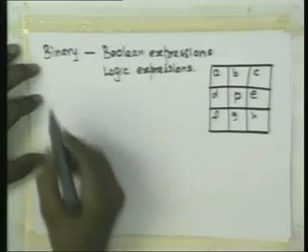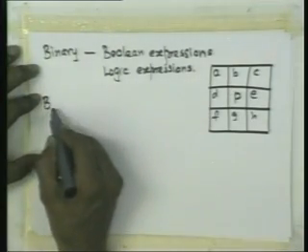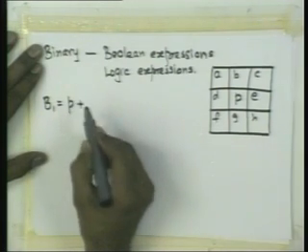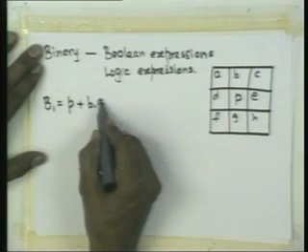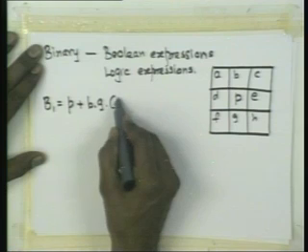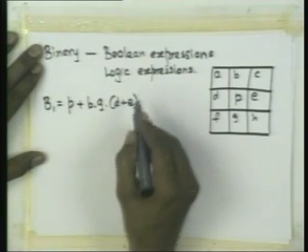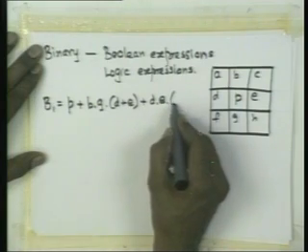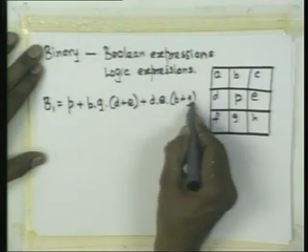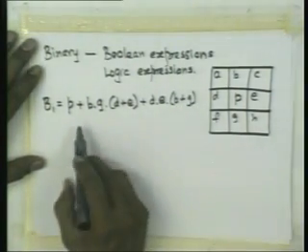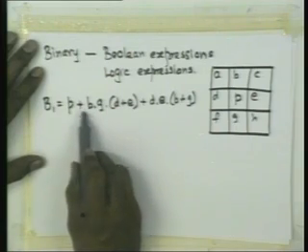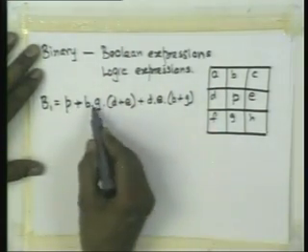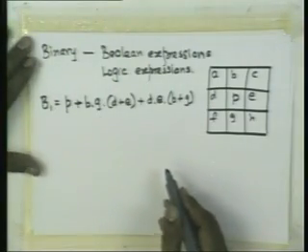Okay, so supposing I have some expression B1 which says P or B and G and D or E, or D and E and B or G, right. You would be familiar that I am calling the OR operation of the Boolean as plus sign, and dot as multiplication, the AND operation.